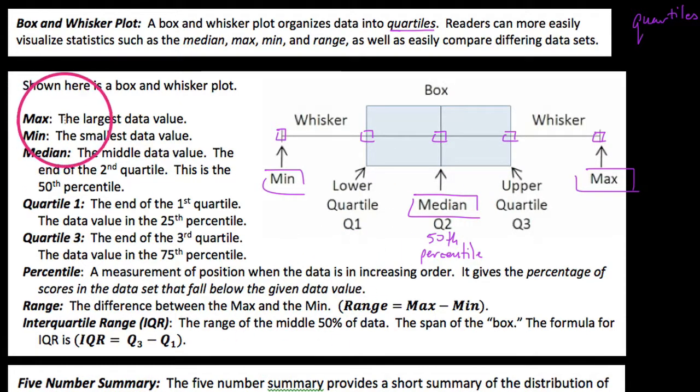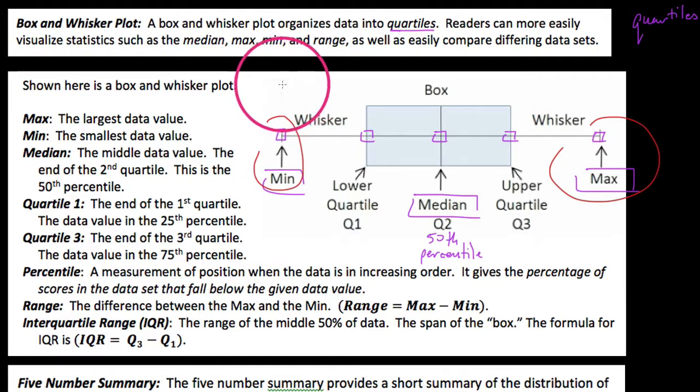So looking at a few things here, the max and the min, the largest and smallest data values, recall that these occur on the outsides of our data set here. And so, I'm going to start with this, it also gives us a good idea of the span of our data. Now the span of our data, we actually statistically give a name. So we're going to define what we call the range here. And the range, by definition, is the difference between the maximum and the minimum data values. So you can see our formula here is max minus the min. And I'm going to write that up here, max minus the min.